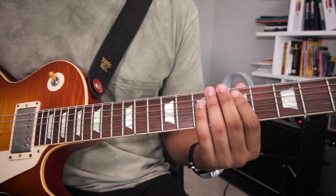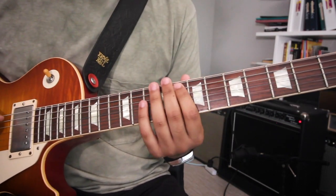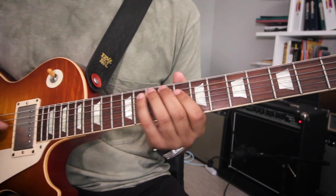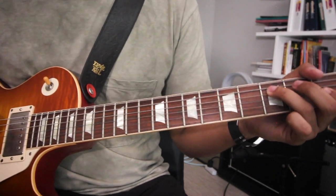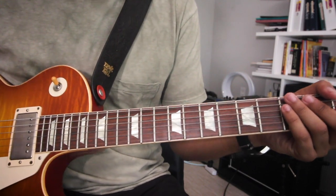Let's add that to the minor scale. So that is a minor scale with a major sixth, Dorian. F Dorian, that would be F, G, A flat, B flat, C, D, E flat, F. F Dorian.